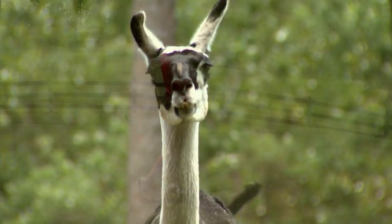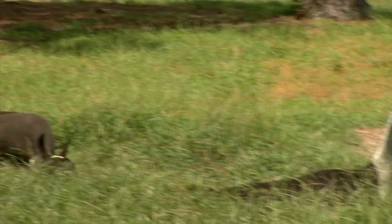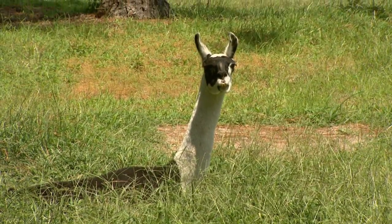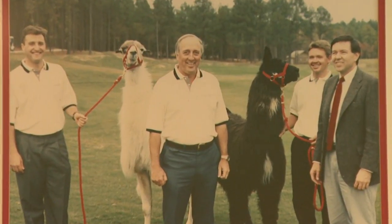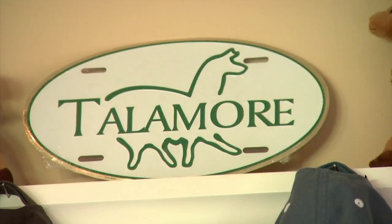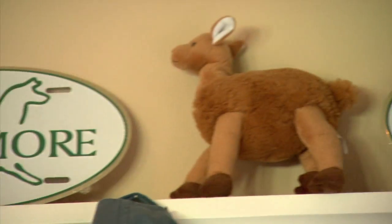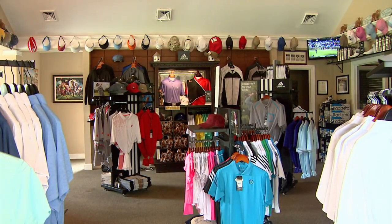I came on board right as the golf course was opening, and much to my surprise, on the freshly printed scorecard it read: 'Golf Cart Shield Right Away to Llamas,' which was funny — ha-ha, humor. I sat down with the owner to understand that he had this epiphany, so to speak, that llamas were pack animals, they should be caddies, this will work — we're going to try it. While the llamas are mainly now only used for special functions around the course, they're still a major staple of branding. There are llamas everywhere in the newly renovated clubhouse and pro shop, too.